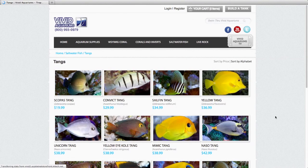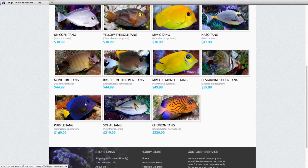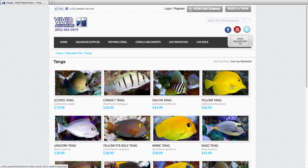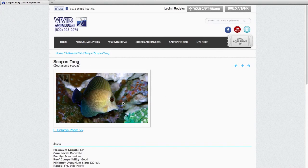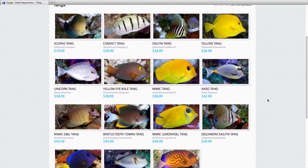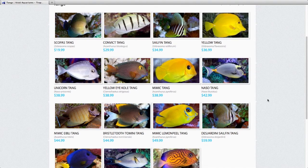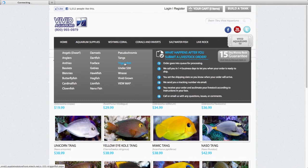Now in tangs we can illustrate, if we look at the yellow tang, the shape of its body, and we look over here at the Scopus tang and the shape of his body, and we look down at the purple tang, you'll notice these three fish are shaped almost exactly the same, although they have different colorations. Now if you want to add these three fish, you definitely want to add them at the same time to avoid territorial disputes, because any fish certainly of the same family, and then when you add in the combined same body shape, you have a lot higher risk of these fish fighting if they're added separately. So when you want to add fish of similar size, shape, or color, add them as groups and you'll reduce any territorial disputes.